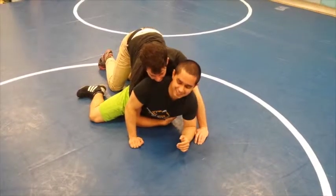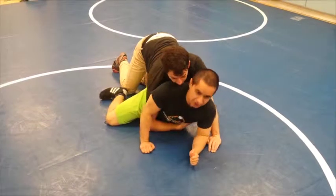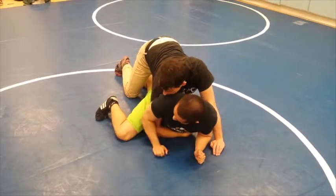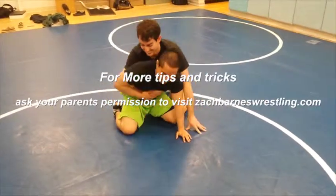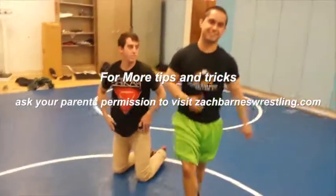The best thing you can do to counter the tilt is just to keep good position. Don't spread your legs. Don't be open. You want your elbows in tight. And so what you're going to do is if you get into this position, you're just going to push into him and get back to your base. He's still going to stay on you. But you just get back to your base, and from here you can do a stand-up and all that good stuff. Awesome.